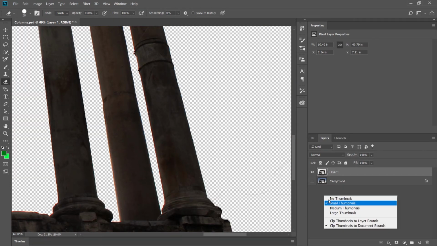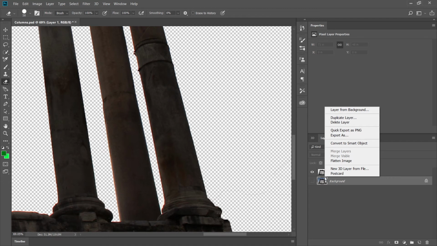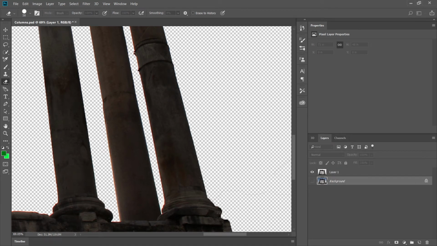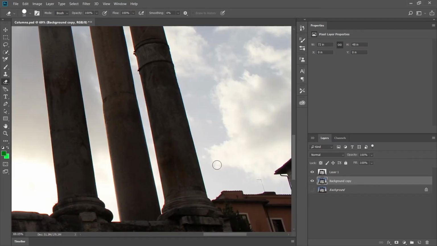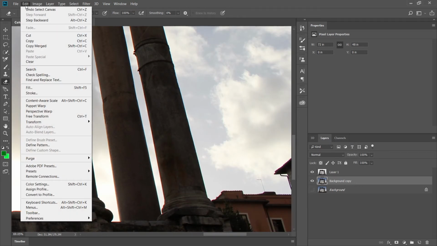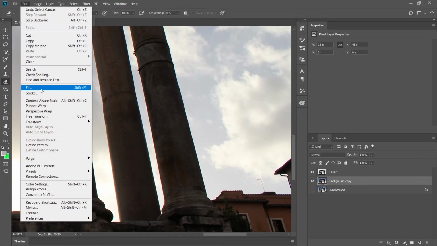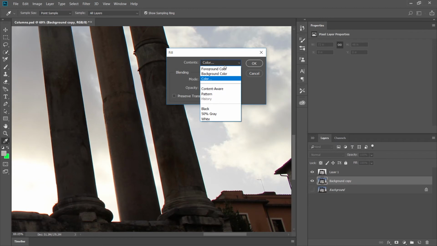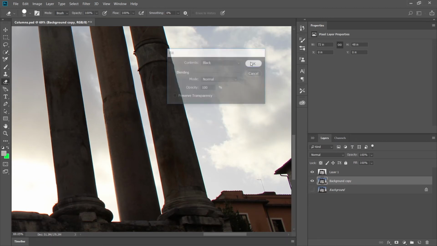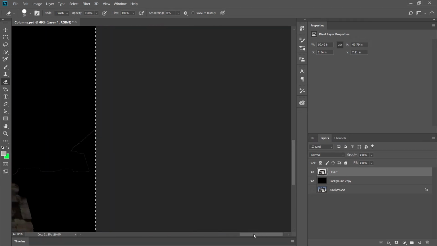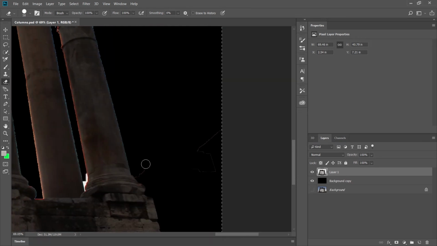So probably the way to see it would be to create a new layer. So I'm going to duplicate this layer. Going to make it visible. I'm going to select everything. I'm going to fill in. Nope, not stroke. I'm going to fill in black so that it's easy to see. And there it is, you can see it. So now I'm going to go to this layer, and I'm going to just get rid of this line.